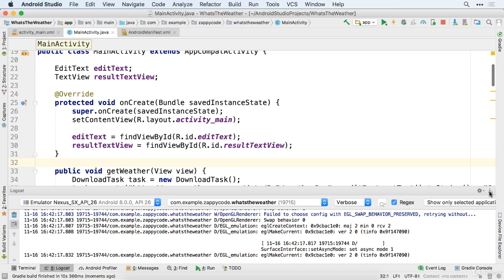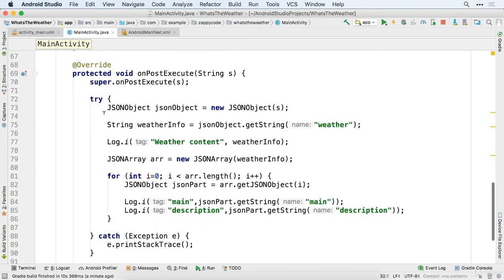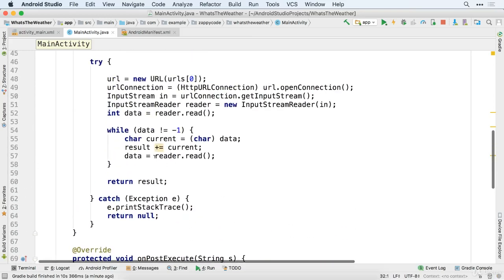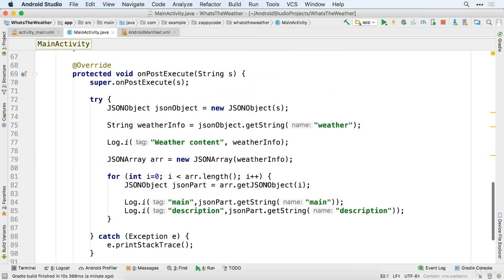So let me go ahead and move this down. Here inside of this onPostExecute, remember we had talked about this being an appropriate place to actually update UI information. Inside of doInBackground, not really, but here we could do that.